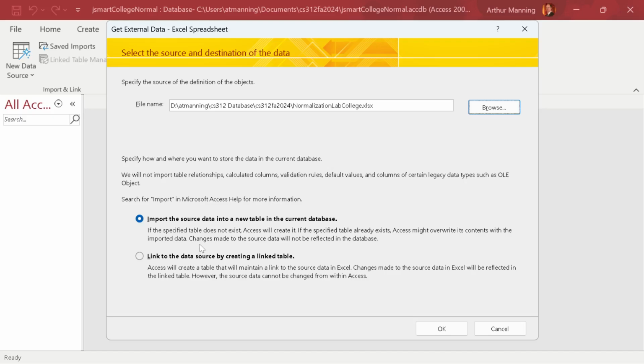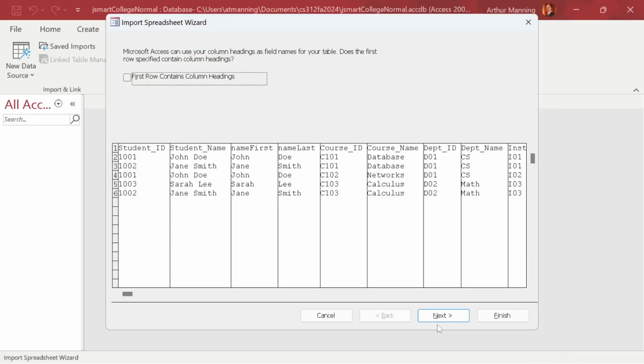As you get more sophisticated in your database knowledge, you'll know that you can actually link to data sources out in other databases. This is handy but very dangerous, especially if it's a local file on your computer. Last time I checked, it has an absolute path to that file, so if that file ever moves on your local computer, it's broken. It won't get the data. But it's handy if you don't want to have multiple copies and you want to embed someone else's database. And I believe you can even embed databases out on the internet, out in the cloud. So I'm going to click OK. Importing the data, and I do want to check first row contains column headings.